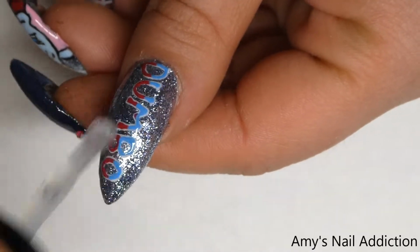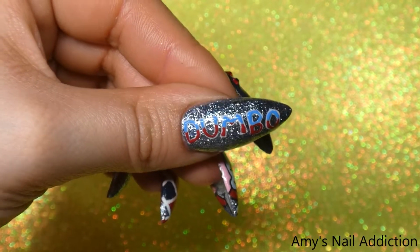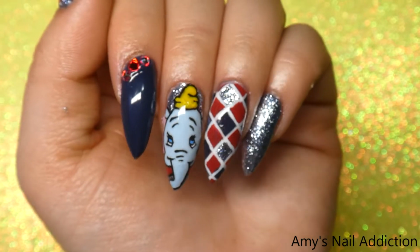So here's how my nails turned out. On my thumb, I did try to do the Dumbo logo that I had seen on all of the movie posters. And I went ahead and did that off camera just because text is a little hard to do, and so it's even harder to do while filming.